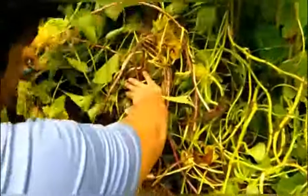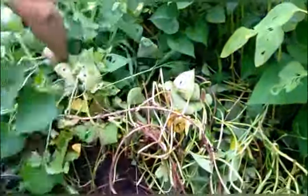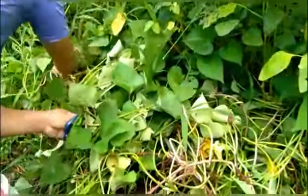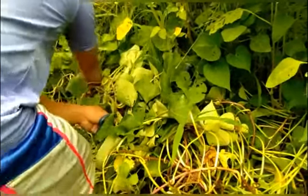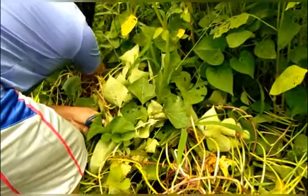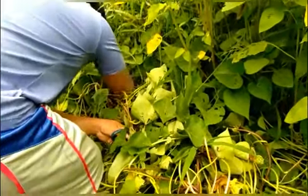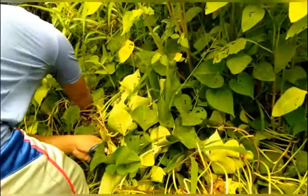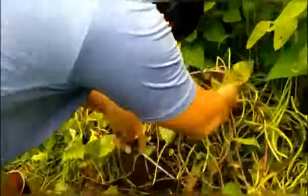So we don't have any choice but to harvest all together. I think this area here is that variety which is very slow, so maybe we cannot harvest them now. We'll investigate what's inside. I think there's none, it's very slow. So maybe up until here. Yeah, up until here.